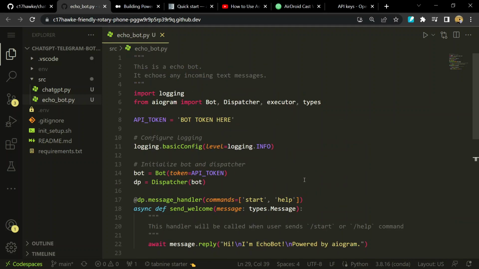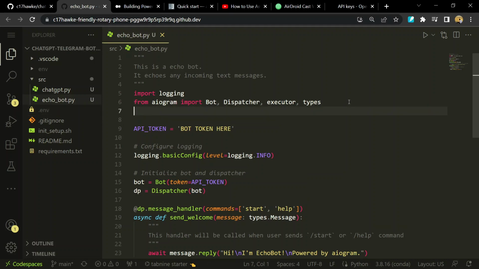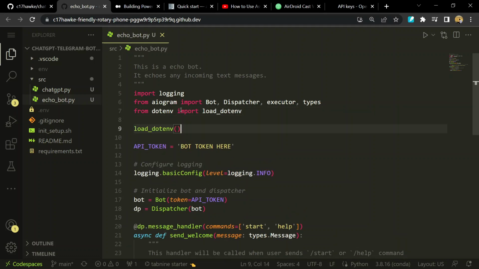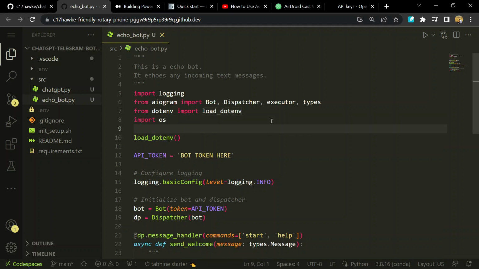Okay, so in order to make this work, we have to pass on the token here. We already have a .env file, right? So we will import a few more libraries. You can simply paste the token here for the trial, but I will give you a good alternative, which we will be using in the next script as well. I will say from dotenv import load_dotenv, and we will just invoke this function. Because of that, all the keys and values present in .env will be available to you as environment variables.